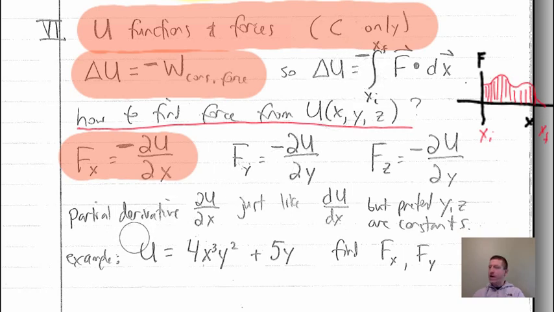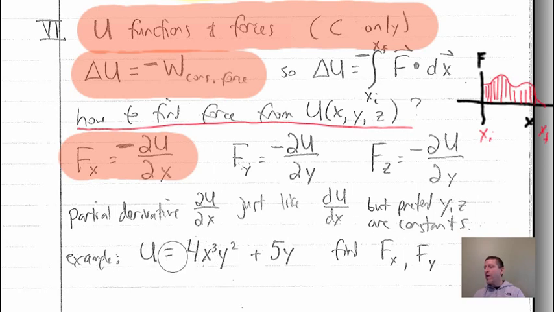Work done by the conservative force is equal to the change of potential energy, and that's where this negative comes from. The force in the x direction is the negative partial derivative of the U function, whatever that is, with respect to x. So here's what this symbol means. All this means is round U, round x. It's just like dU dx, but we pretend that y and z are constants.